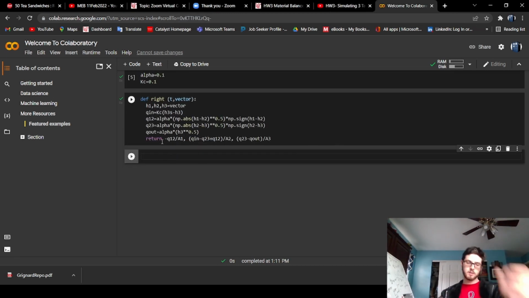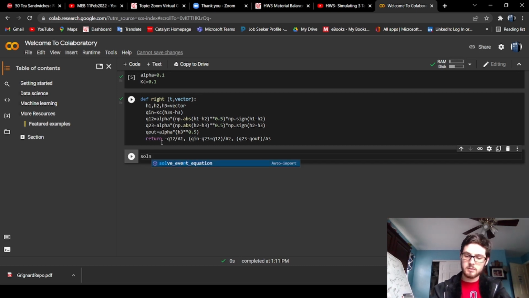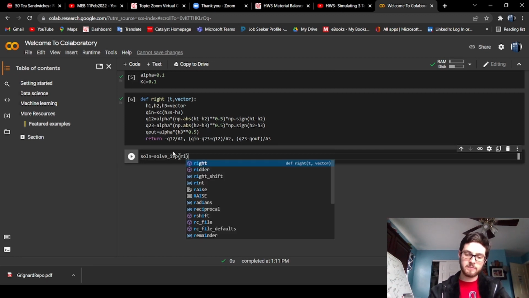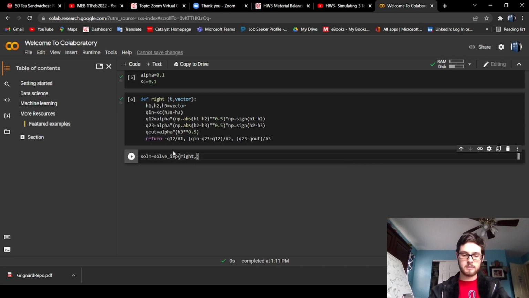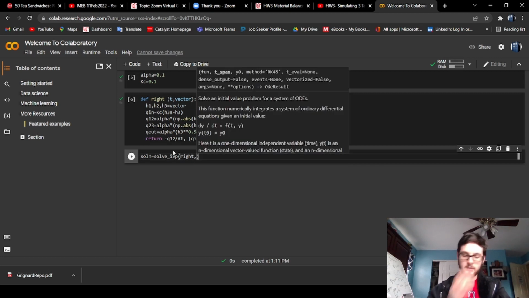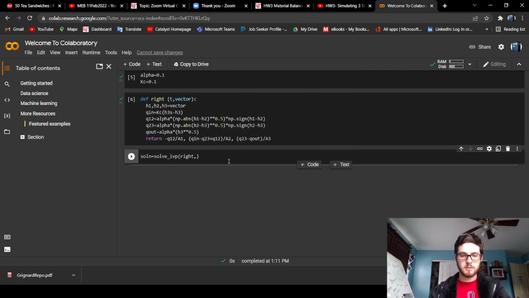And then from here, we just do our solution is equal to solve_ivp, and then we give it all our conditions. To start, we want to give it our function, then we want to give it some bounds of integration, which, let me set those up.